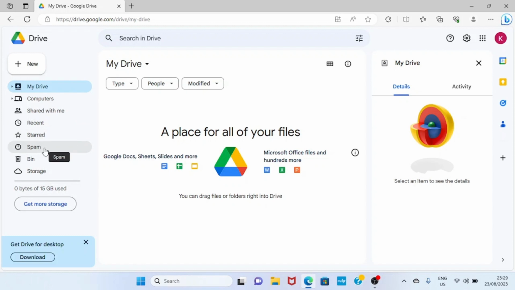Spam shows some spam files you may receive from an unknown person. Bin shows the files you deleted from this drive. Once you delete a file from the drive, it stays in the bin for 30 days, after which it is deleted forever from the platform.